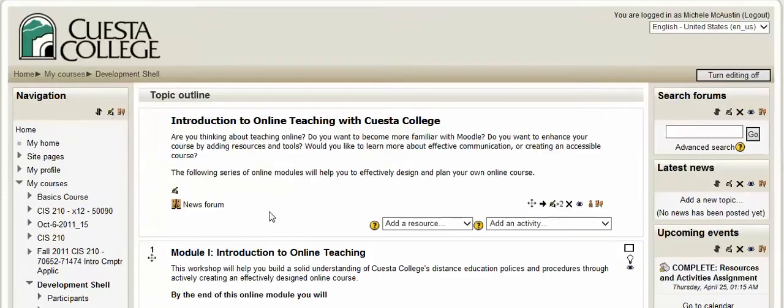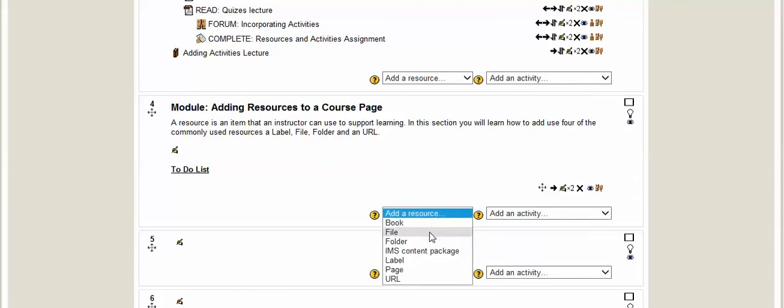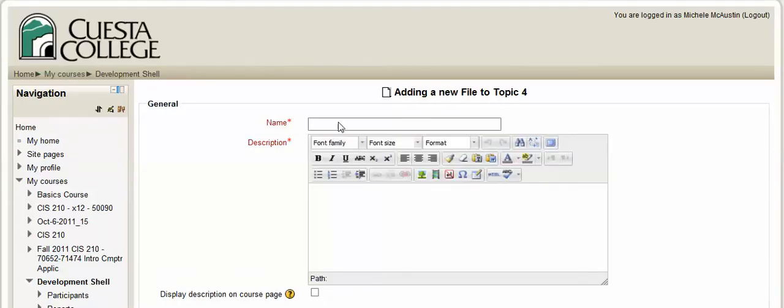What this is going to do is provide the introductory little module, and then underneath the introduction, although this is very short, it's going to say To-Do List. Now the next thing I'm going to do is add another resource, and this time I'm going to add a file. And this particular file, I want it to be called Read Course Syllabus.